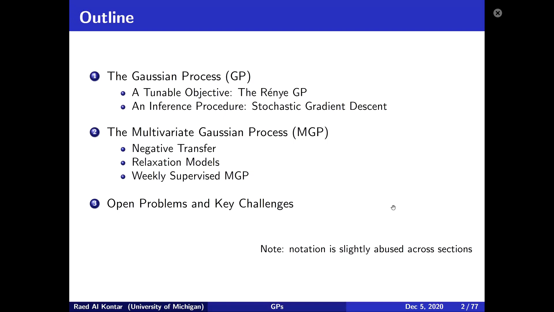Today I'll be talking about two things. The first is the Gaussian process and then the multivariate Gaussian process, and I will end with what I believe are the main open problems in Gaussian processes. I'll talk about two specific points: what should be the objective function we optimize over, and what is a plausible inference procedure that can scale. Then for the multivariate Gaussian process, I will introduce the notion of negative transfer, and what are models that can avoid this negative transfer and scale to large datasets. Finally, I'll talk about a weakly supervised setting where we have a multivariate Gaussian process but we do not have labels.